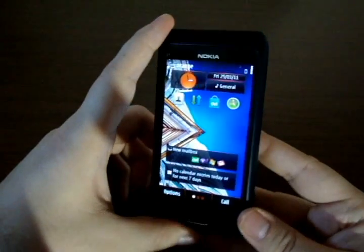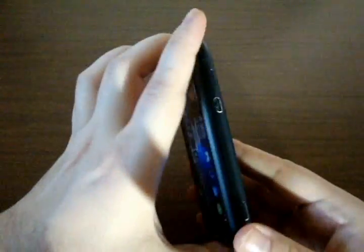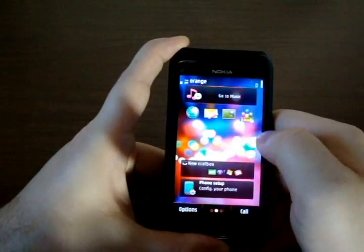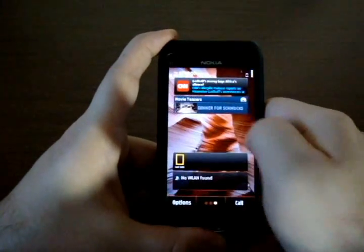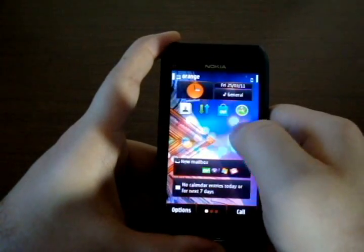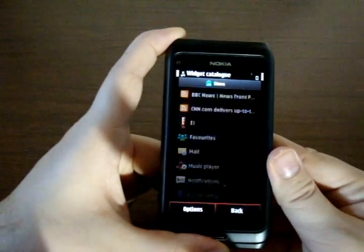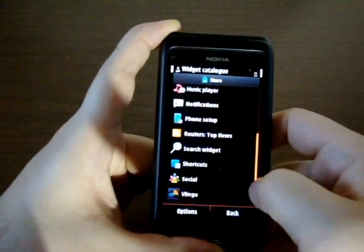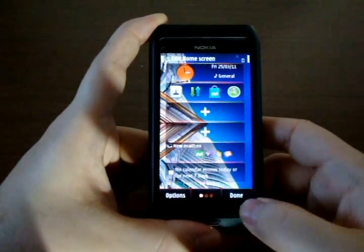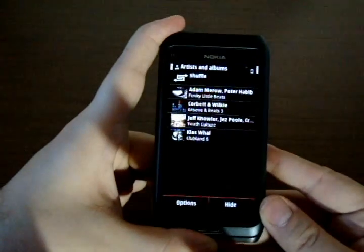Now let's see what the device is all about. This is not a camera phone by any means, although the camera is pretty good. So this new E model has the usual 3 home screens for Symbian. It allows you to add widgets with a single press. BBC, music, phone setup, anything you want. Of course, multitasking is available. You'll see right in a minute.